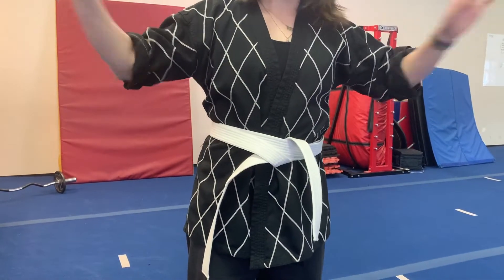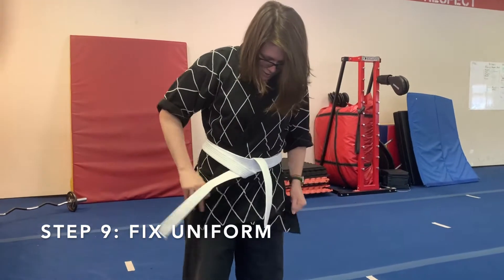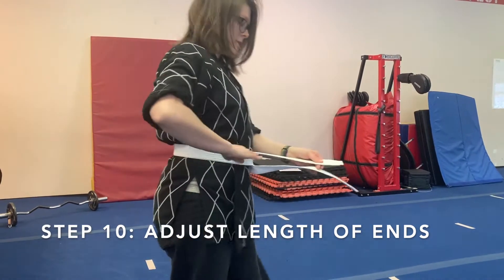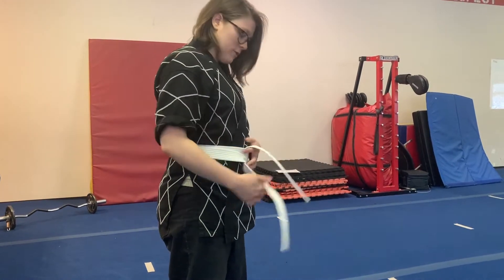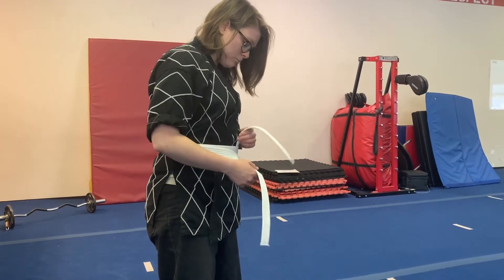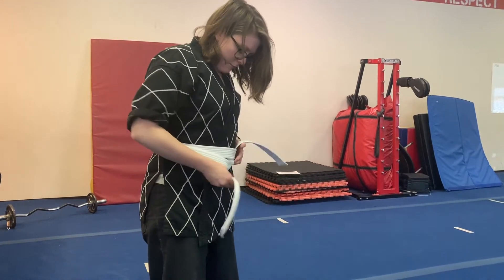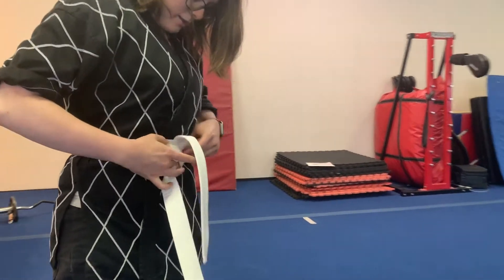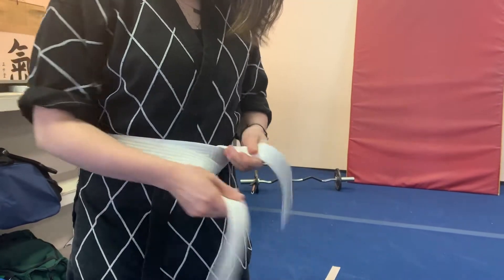At this point, I should be able to let it hang, fix my uniform, and move on to the next step. Now, it's a little bit uneven because when I stick it straight out from my belly button nice and flat to the floor, one side is longer than the other, so it'll hang unevenly. So when one side is longer than the other, instead of just pulling on the side that's short and twisting up the belt, I'm going to move the side that's short to the opposite side until it's the right length hanging out from the middle.